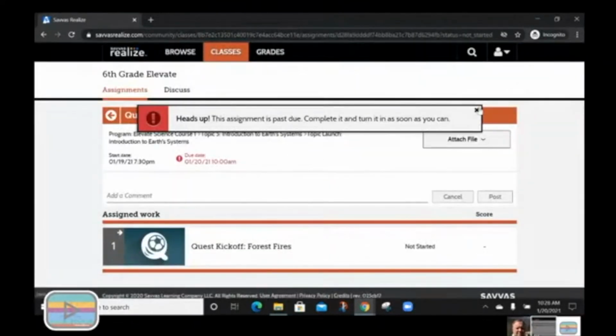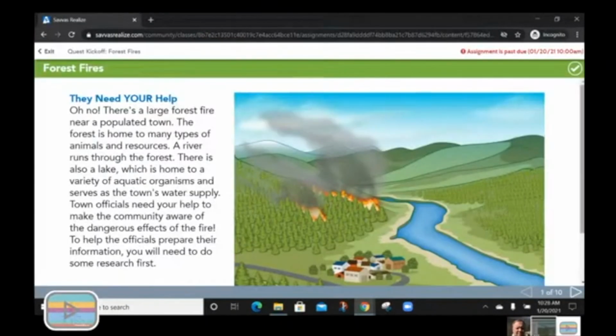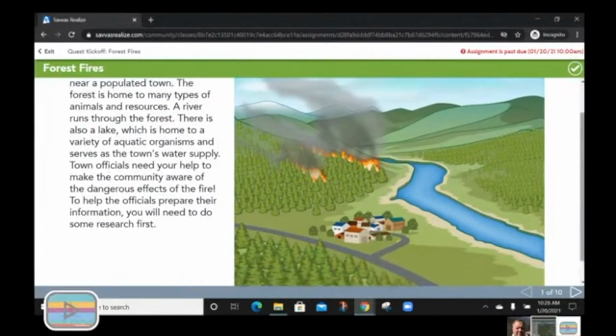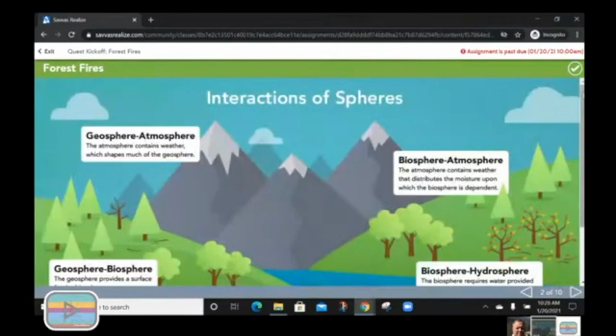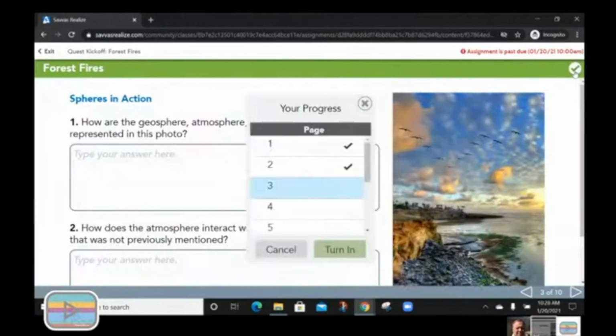Oh, it tells me it's past due, but it does give me the program start date and my due date. Okay, so here's what the student is going to see as they move through this particular activity. They see the same thing, and now they can check their progress.